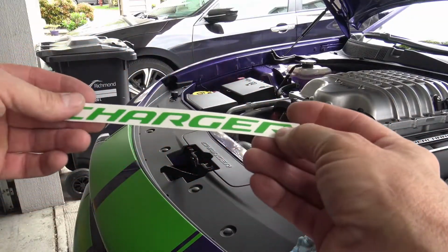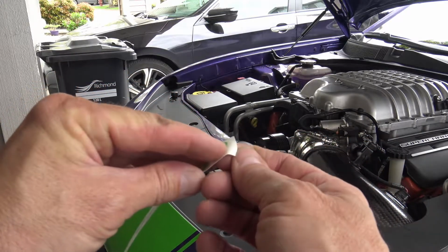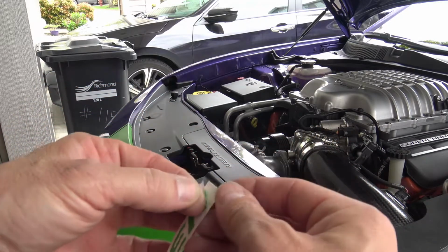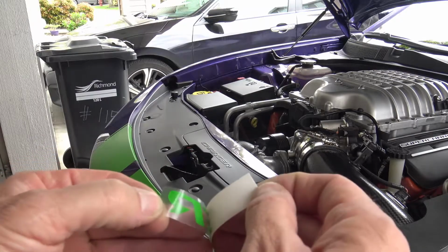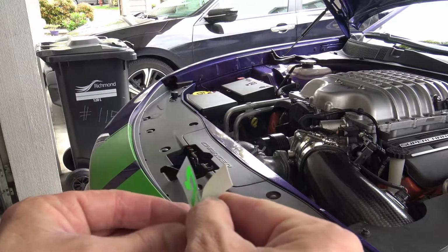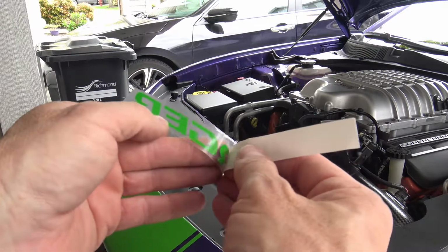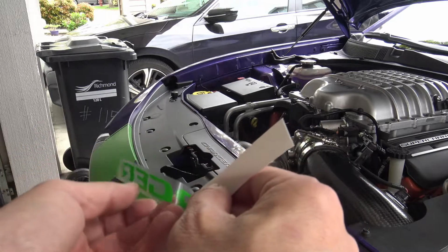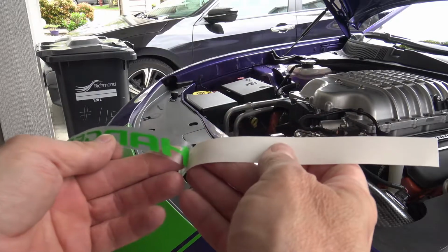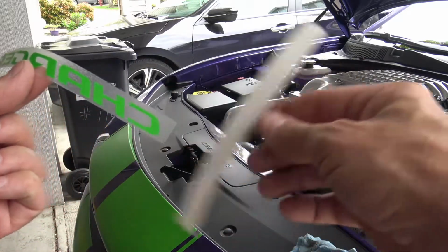So what we're going to do here first is take the white backing off of this decal. It's got a clear side, and we're going to get that right off. Make sure all the letters come with it. If it doesn't come with it, you press down until it does. Try to keep your fingers away from the actual decal material itself. And as you can see, it's coming apart. All the lettering is coming up. Okay, this is what you're going to apply. This is what you throw away.